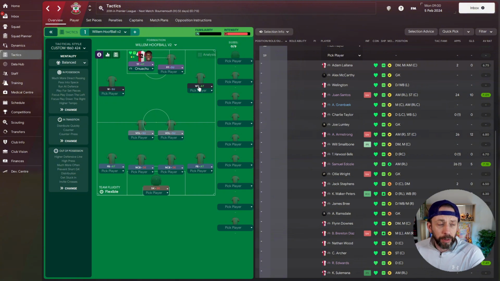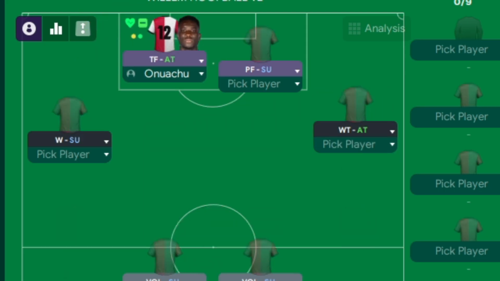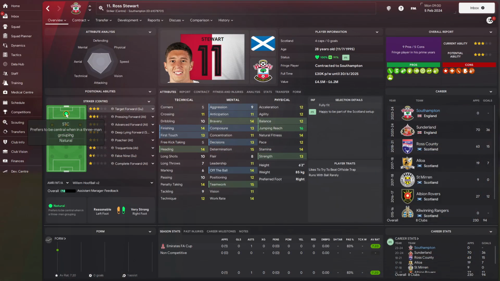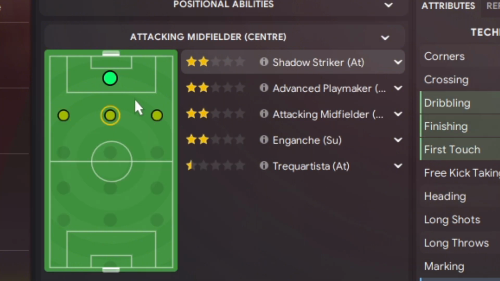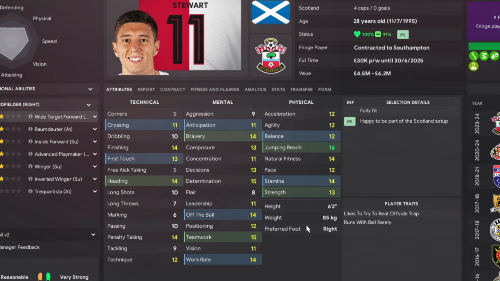Now, the ideal player for this, funnily enough, would be a Paul Onuachu, who's maybe a little bit more mobile. So looking through the squad, we do have one player that fits the bill. This is Ross Stewart, a player that was signed from Sunderland at 6'2". As you can see, his main focus is he wants to be a target forward, but he can also play just off the striker here, and each position is basically another forward, wide target forward either side, or if he's going to play in behind the striker, a shadow striker. So for us, he'll be perfect as that wide target forward at 6'2" with a good jumping reach and strength. Let's see how he does.